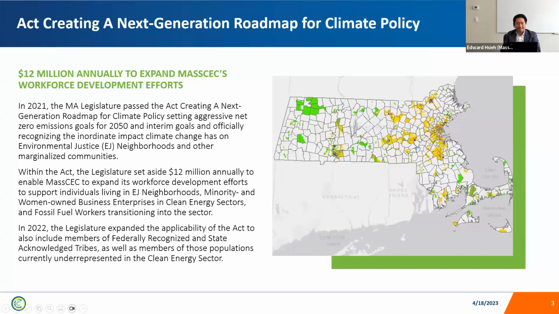Just some background about this opportunity. The RFP is the result of our Workforce Equity Fund. Our Workforce Equity Fund came into being in 2021 due to some legislation, which set forth $12 million annually to support diversifying and making the clean energy sector more equitable and inclusive. The way that MassCEC has gone about doing that is to support minority and women-owned business enterprises that will be able to not only do business in the clean energy sector, but also hire.